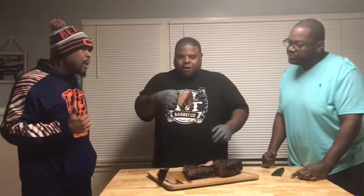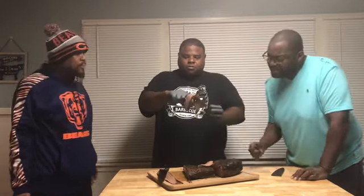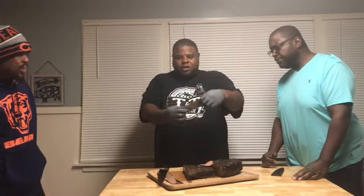Let's see about the fold test. We got a fold. Dripping off there, I see it dripping. Juices. Now let's see how it pulls. Oh yeah, pulls apart real good. So guys, I think it's a home run. I ain't got the smoke ring that I wanted, but I got the smoke flavor.